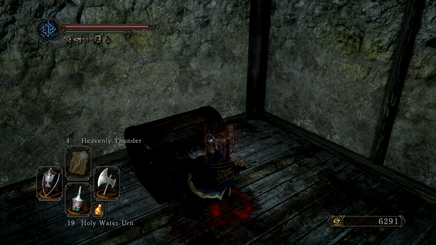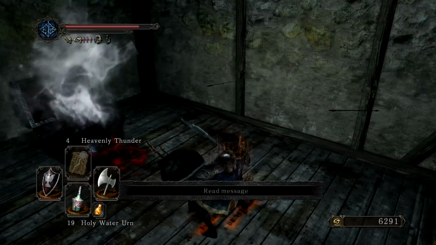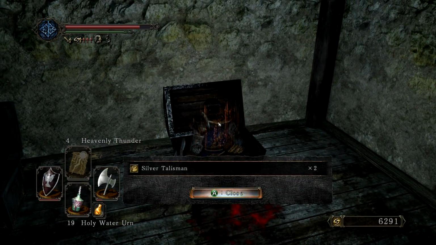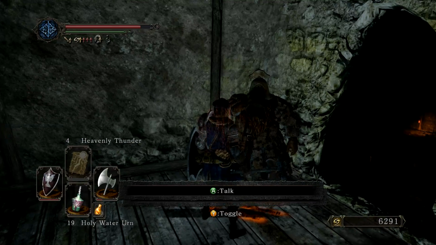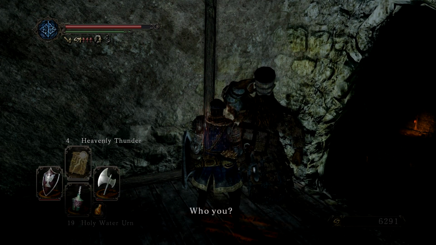And... there's the booby trap. Shield up. And we took a little bit of damage from that, but nothing too bad. And silver talisman. Alright, Gavlon. This is the dwarf race, or whatever Dark Souls would have as a dwarf. He's pretty awesome. Who are you?